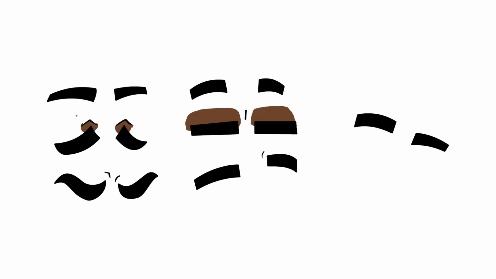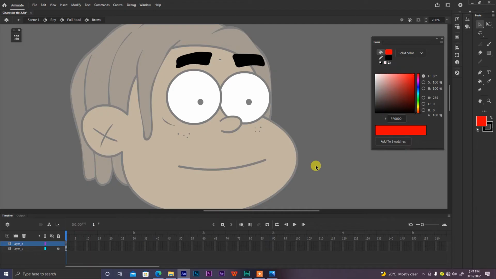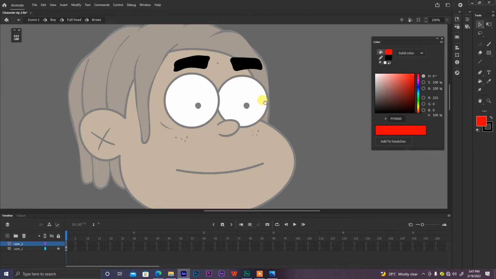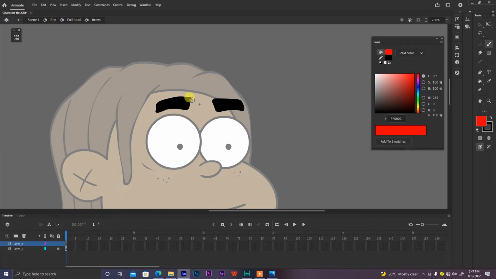But then again, along the line while you animate, if you notice there's a particular style of eyebrows you might be needing, you can always go back into the eyebrow symbol and create them. So what I would advise is you can easily just screenshot what I have on my screen right now, so you can use that in your own case. Now coming into Animate, what I will do basically is I'll just rough sketch every necessary eyebrow I'll be needing. Starting with this, I can just rough sketch this to create a ghost so I can see where I'm coming from, just to know where I'll be going to.